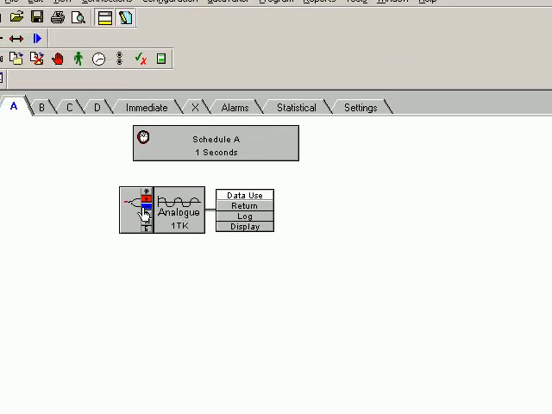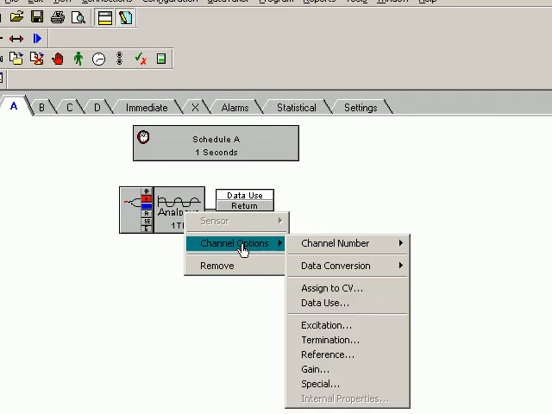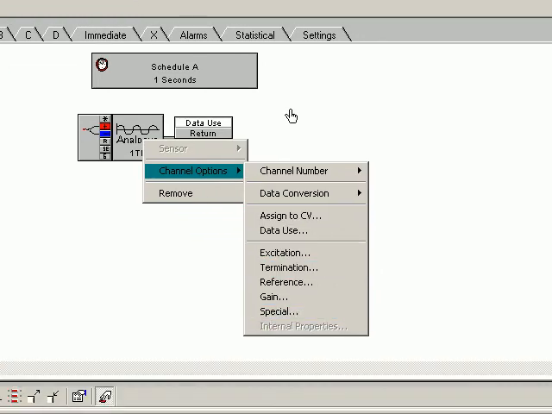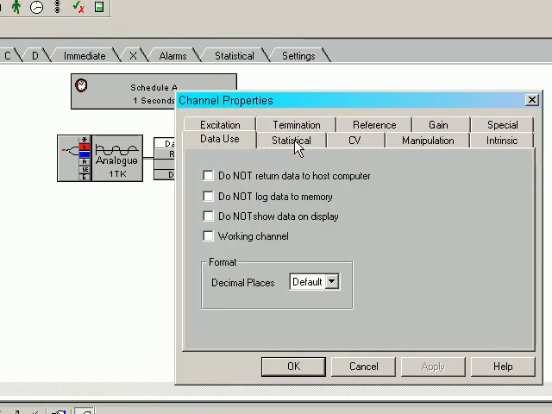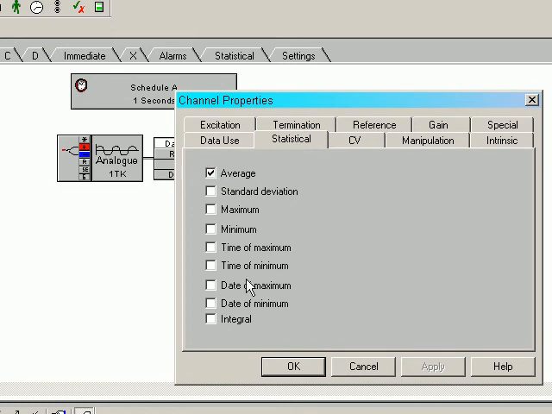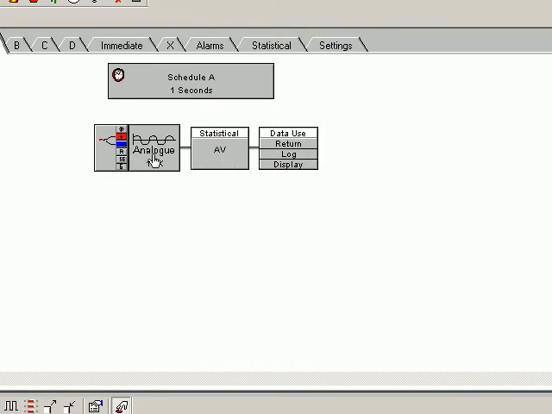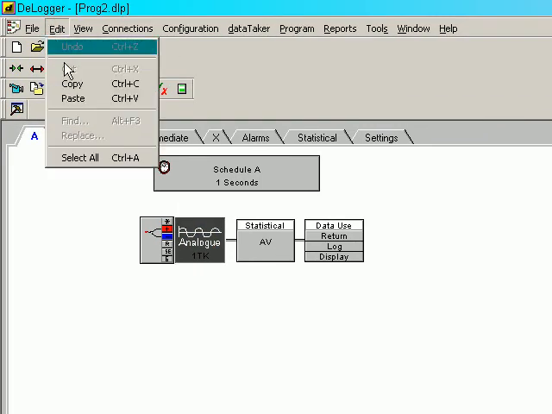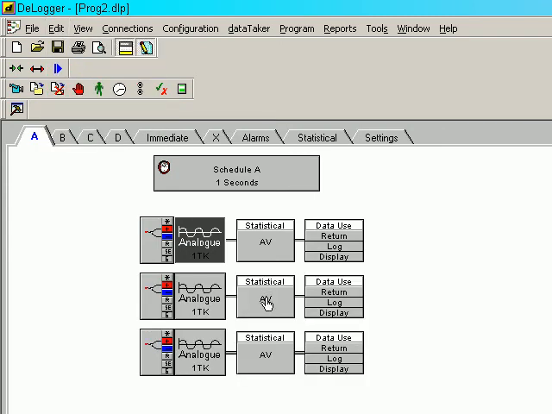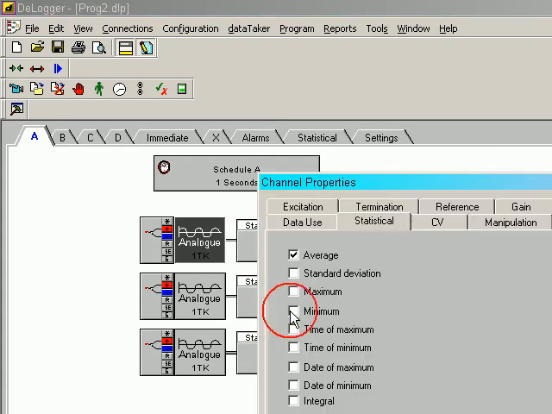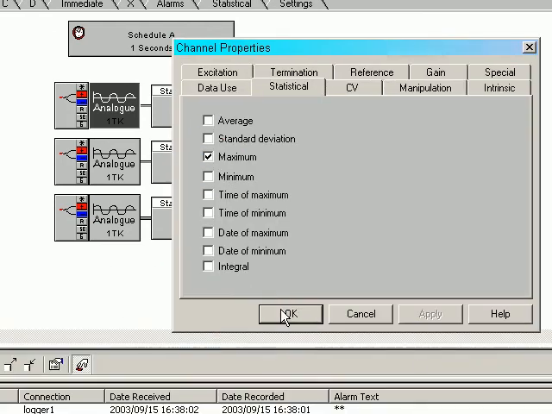Now what I want to do is the statistical analysis. I can come down here to special, that's one way of picking it up, or left click on properties there. Whichever way you end up with this panel, we pick the statistical tab and I'm going to collect the average there. Now I want to create 3 of these measurements, so I'm going to highlight that by left clicking on it, edit, copy, edit, paste, edit, paste. Now we're going to right click, change the properties of that one to maximum, right click, change the properties of this one to minimum.